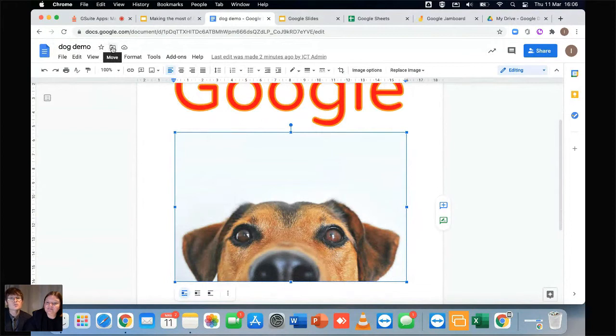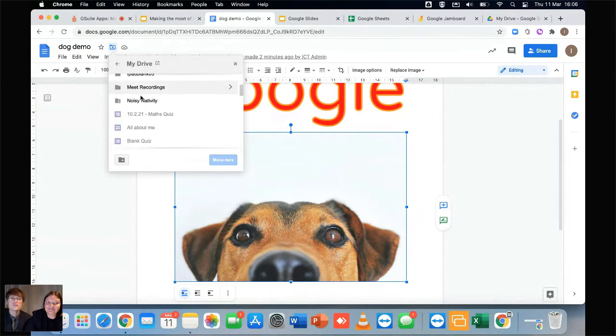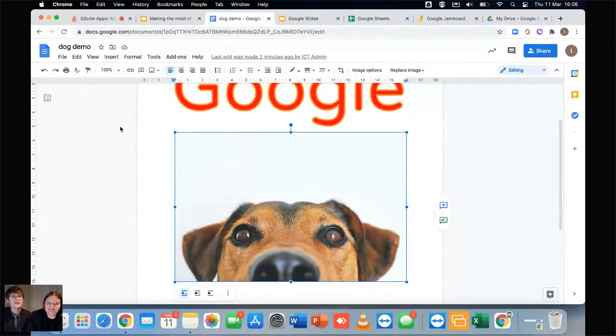And we're going to talk a little bit more about Google Drive in a minute, and we'll be able to see this document in there as well. If I press move, you can see I've got different locations where I could put it in my random files in there. This isn't an account that we use that much. It's more of a demonstration account, so that's why it's kind of random in there. But that's how you can name it and change the file location.